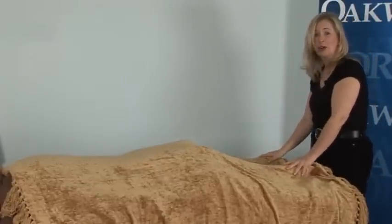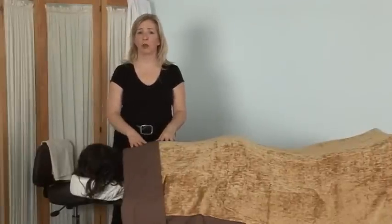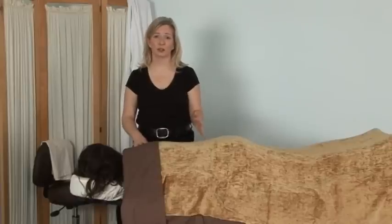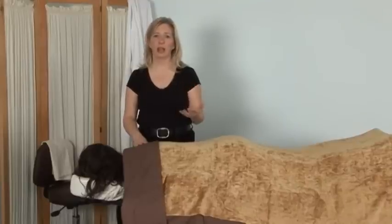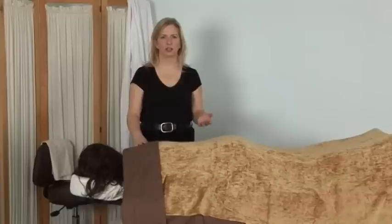So next we're going to work on the back of the body. One thing that's going to be a little bit different about the way that we drape the back of the body is that we're actually going to include the glutes, and we're going to do them while the back is undraped, as opposed to the traditional way that a lot of people do them with them being a part of the leg. So that's something kind of interesting that I want to show you. Again, remember this is a dance. You want the client to feel like everything flows together.